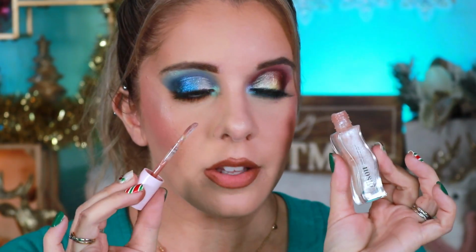Also, hardcore fell in love with the Gazoo lip oils. I thought these were fantastic. The coconut one was my favorite. She gets a lot of love. She smells incredible. Now her longevity is not nearly as long as other products, but she goes on very nicely, very high shine, non-sticky. It's very beautiful on lips. It does transfer just a little bit and it does smear your lip product underneath just a tad, but it's a beautiful coverage nonetheless.